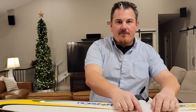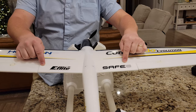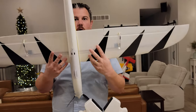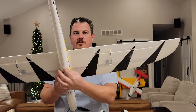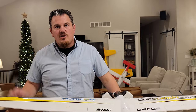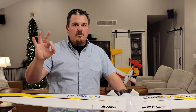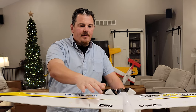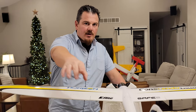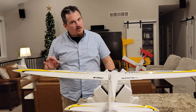All you had to do to put flaps on this is open it, set it up, bind and fly, which would have taken you 5 minutes. Cut a hole and mount a servo here, and then use one of those free channels. Turn on a new flap channel, which does not impact AS3X and SAFE, and then you're golden. Set it up like any other plane you've ever set up. Inboard flaps would need an opposite correction. You'd be going down on the elevator and you'd be set. And by the way, it would work better.